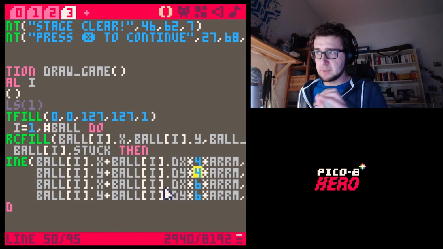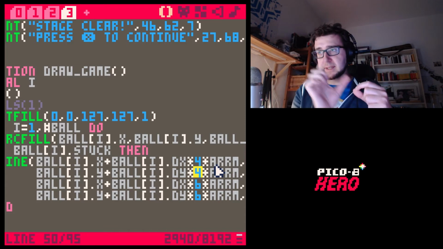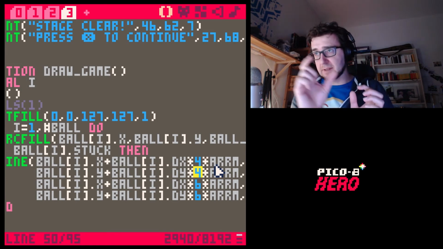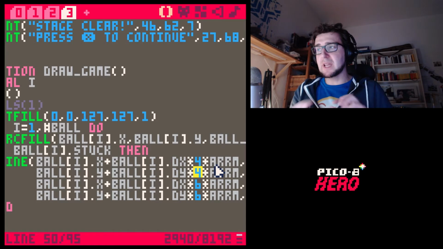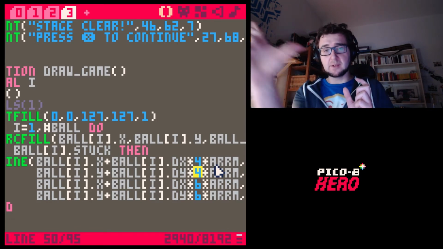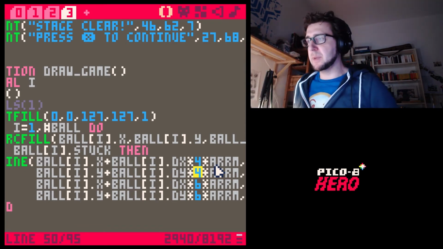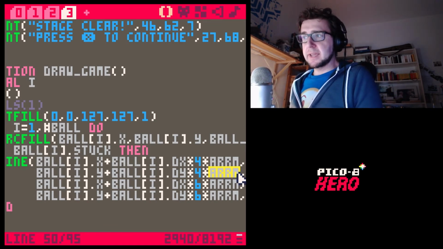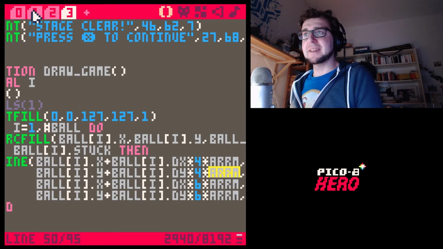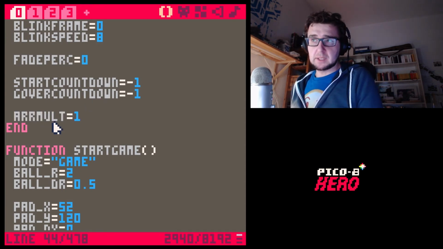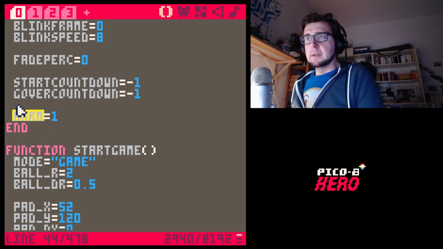And so what we just did now is we multiplied these two numbers, the 4 and the 6, that take the speed of our ball and place the arrow depending on them. We multiply them by a number. Now it's 1, so nothing changes. But if we change this number from 1 to, let's say, 2, then the amber arrow should appear 2 times as far away and be 2 times as long. Maybe we don't want it to be 2 times as long, but we're gonna see how this looks. So now if we just animate our arm, then the arrow will also be animated, and that's my point. Okay.